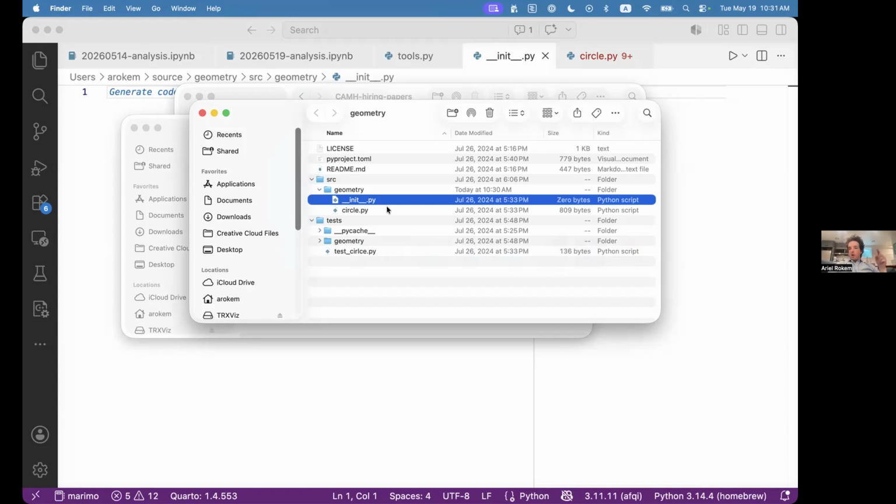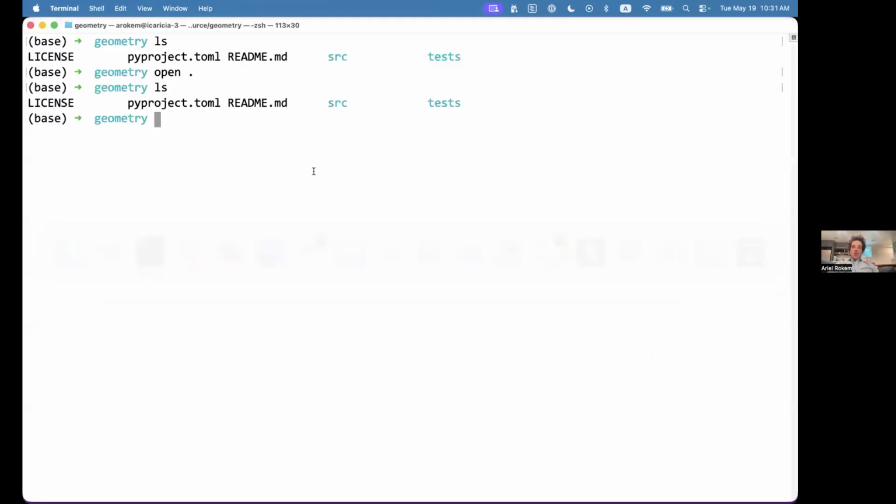And in fact, when you run that import statement, import geometry, if there is any code inside of the dunder init file, it'll get run. Let me demonstrate this by first installing this code. I will activate an environment and I will use the Python pip package manager to install an editable version of this package.